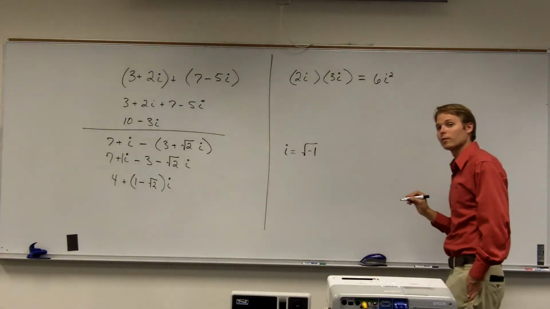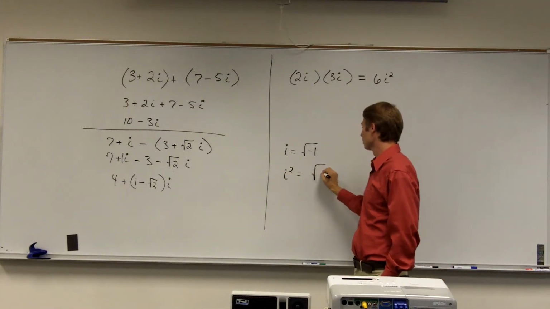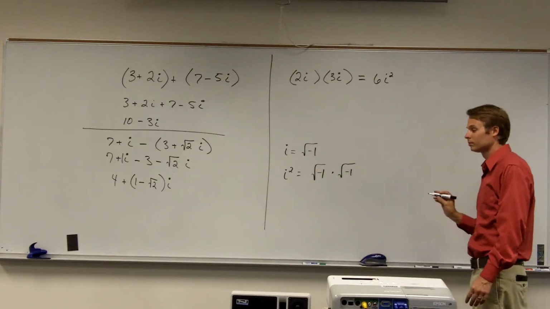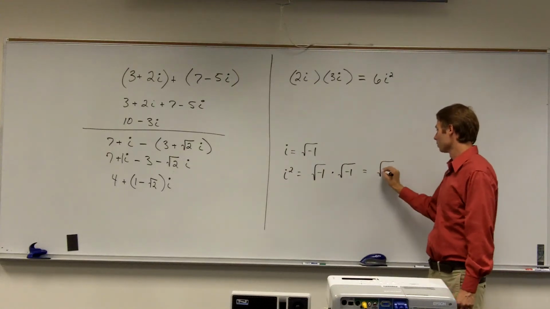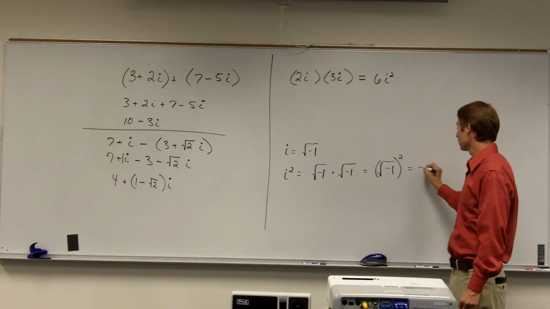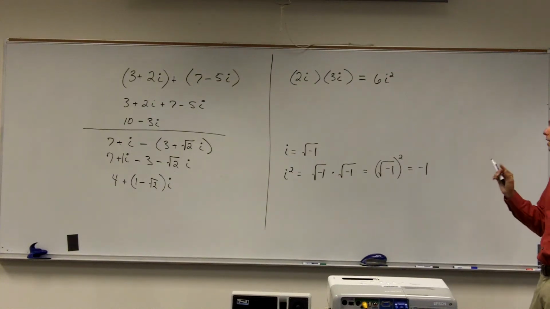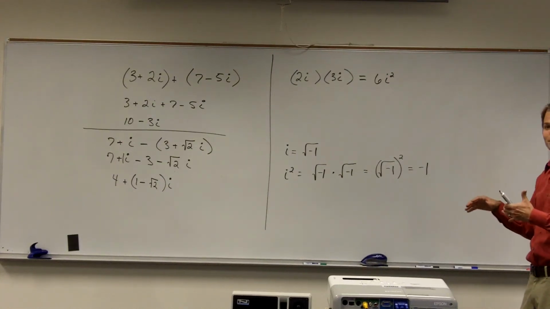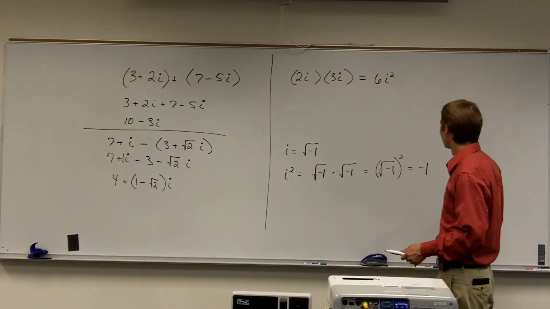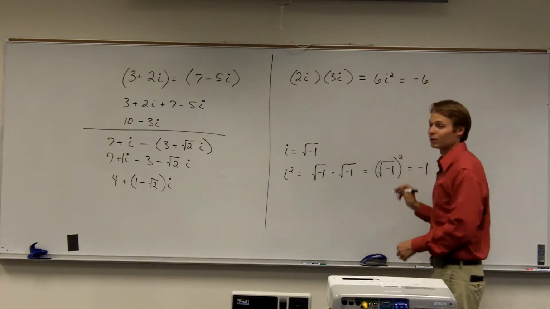This is the square root of negative 1, right? So if I take i squared, I'm really taking the square root of negative 1 times the square root of negative 1, which would be the square root of negative 1 squared, right? So actually when I take i squared, it just turns into negative 1, since that negative 1 is inside. So you were right in saying that if we square something, it's going to be positive. But in this case, remember what's underneath the square root is negative, which is something we haven't dealt with before. So really, I can say that 6 times i squared is actually going to be negative 6.